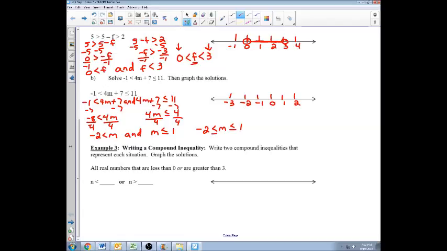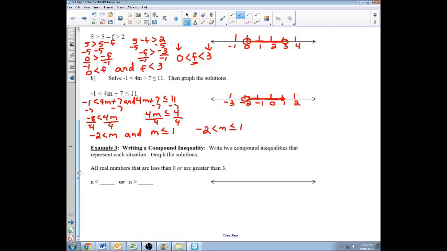It's going to be an open circle. I'm sorry, I shouldn't have written it like that. This sign is just less than, so it'll be an open circle at negative 2. This sign is less than or equal to, so it'll be a closed circle at 1. And my answer is everything in between. Okay? So that's how we work through our problems if they are AND problems.